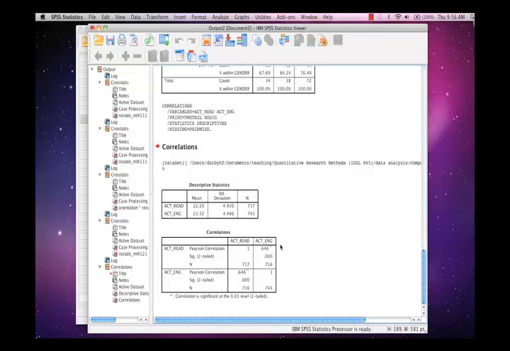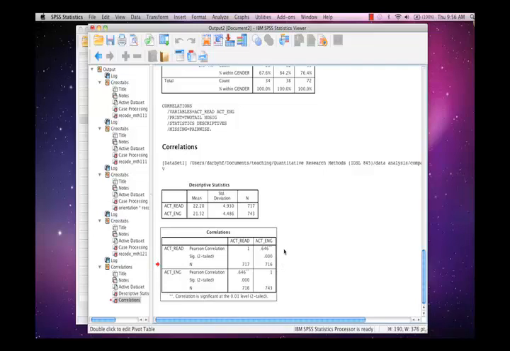Here is the correlation matrix, and it shows you the Pearson's correlation. Obviously, ACT read to ACT read is a perfect correlation because it's the same variable. So you actually want to take it a step farther and look at, in this cell, ACT read with ACT English. Here's the Pearson correlation, 0.646. And here's how many cases had both of those scores. 716 out of our whole group.